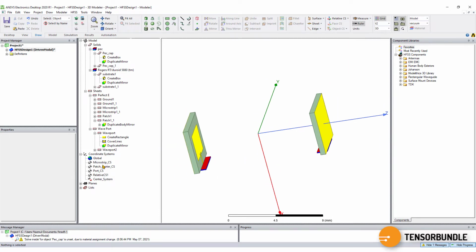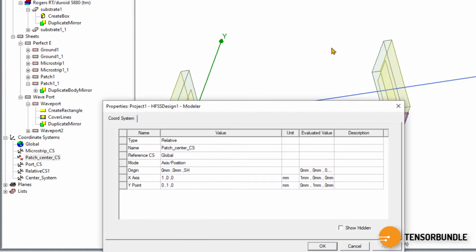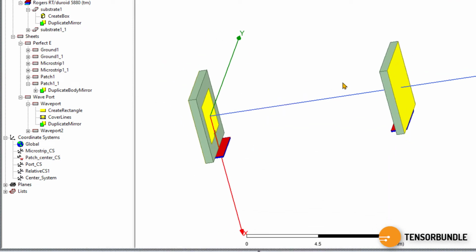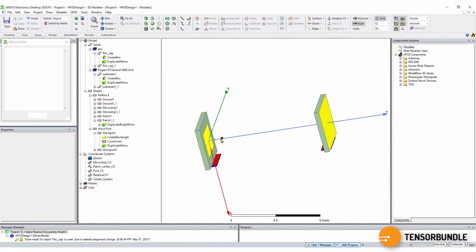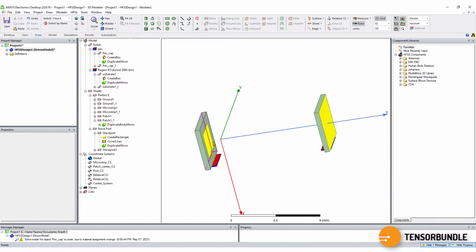So for that, go to the original patch center coordinate system, and then create another coordinate system a little bit offset from the original one.